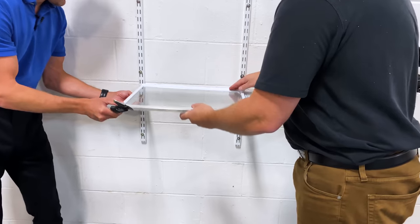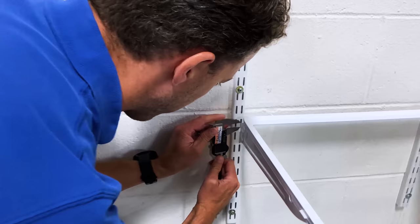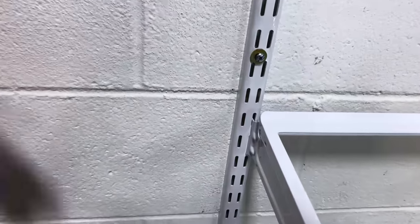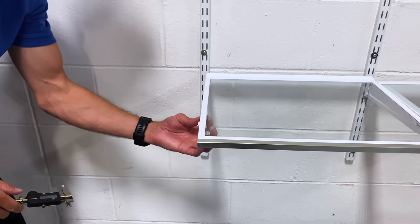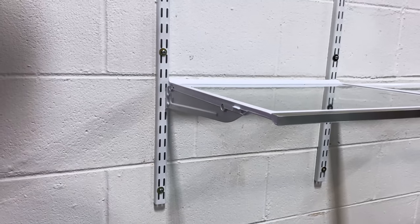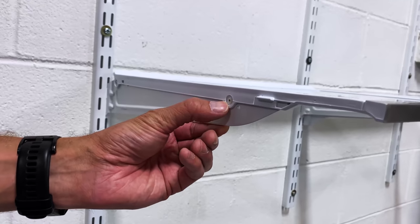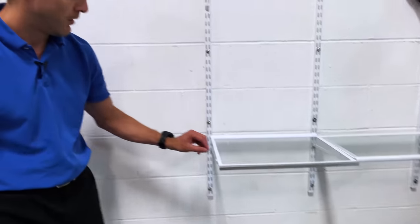I grabbed the wrong one. So the thickness above it, the other one was 11.3. Let's see what this is. It's 9.8. So the thickness above that hook is a little bit thinner than the Sub-Zero. But we like the support arm of the Frigidaire better because of the gussets that they've stamped into it to increase mechanical strength. And they didn't use glue to attach the plastic frame. They used rivets, which is, in my opinion, a much more robust mechanical attachment.